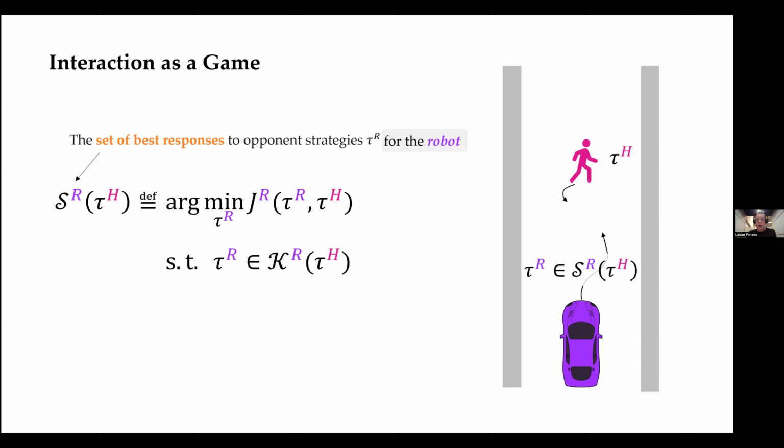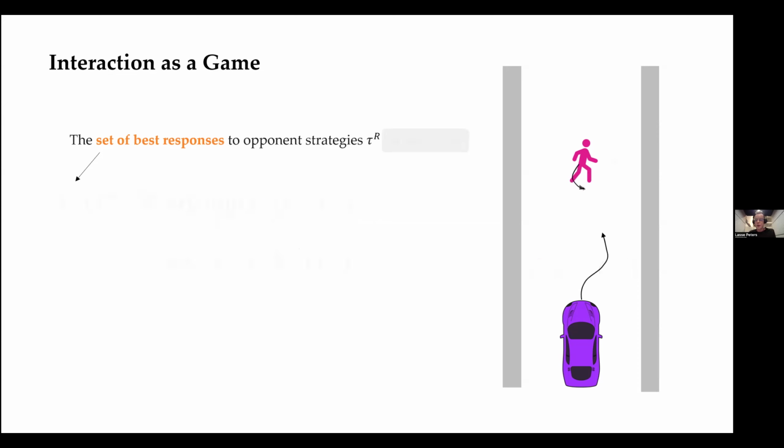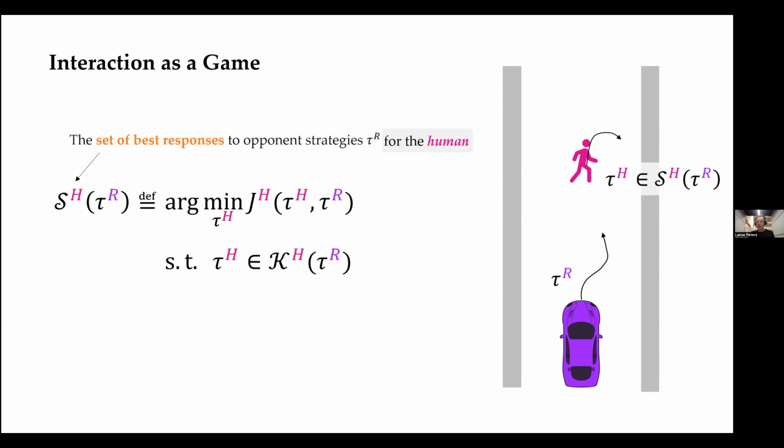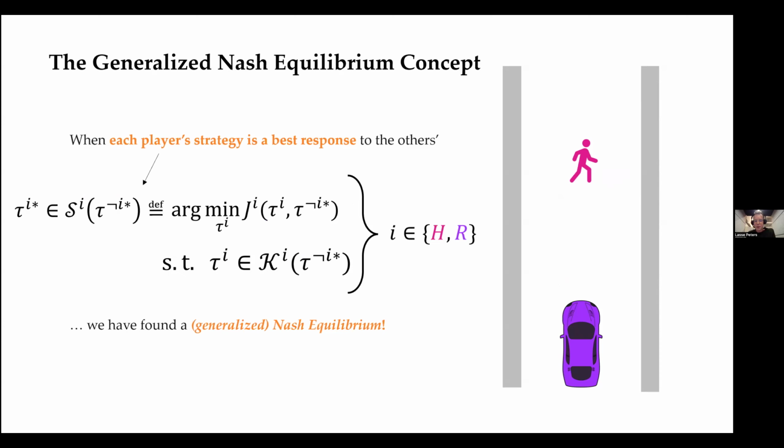And so you can see how this best response of the robot is a function of the human's trajectory or strategy. And similarly for the human, if the robot goes to the right, then for the human, the best thing may be to evade to the top and then still go to the right to reach their goal. But if the robot passes the human on the left, the human may hurry up a bit because they notice that the car is trying to pass them behind, right? But they will otherwise make progress towards their goal. And this is exactly the best response dynamics that I'm trying to convey here.